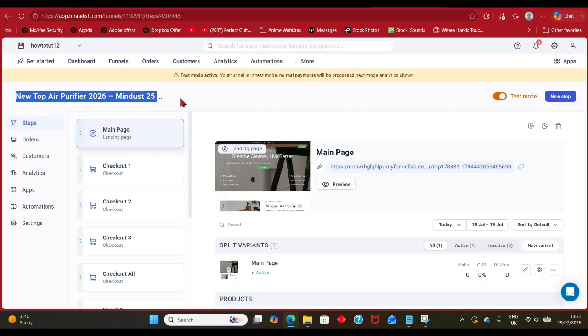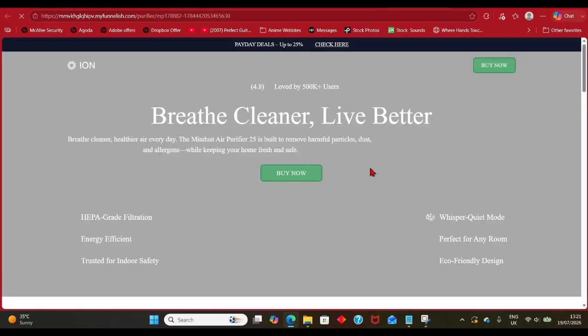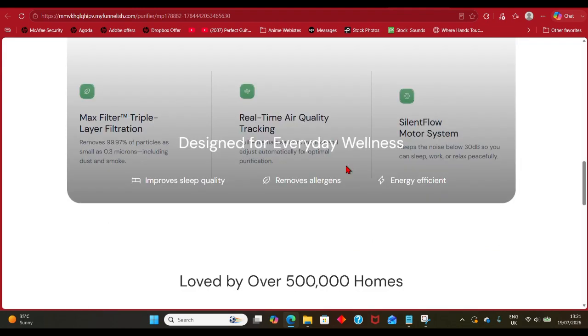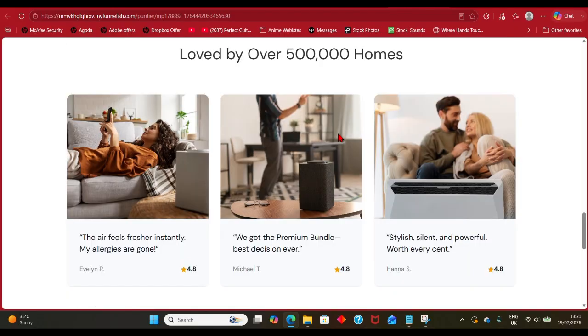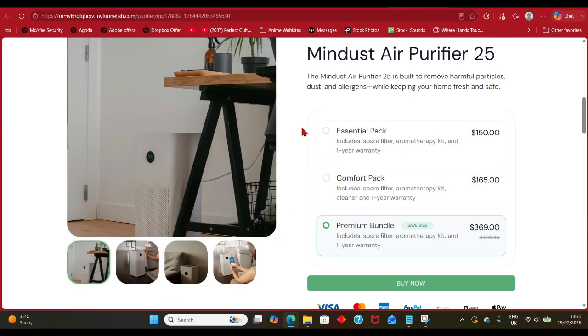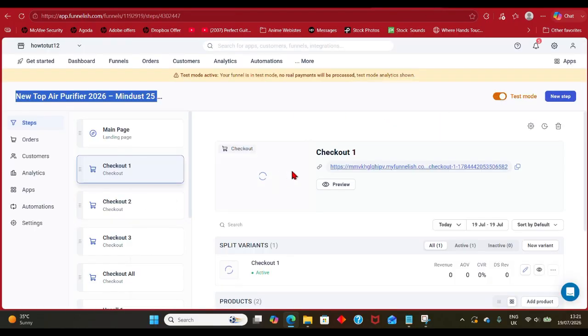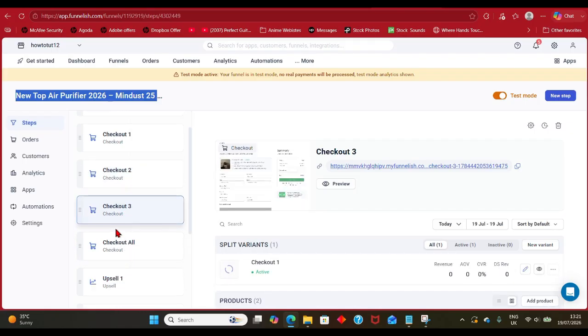So there will be multiple pages that we can use. So for example, we have the main page here where we can press preview and we can preview the main page and everything that is in it here. As you can see, it has many features like a frequently asked section, general diagram section, and a product section here. And we can do this, view all of the different pages. So there'll be different checkouts for the different products that will be available.